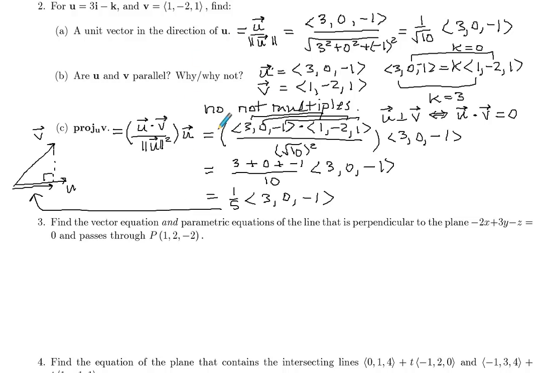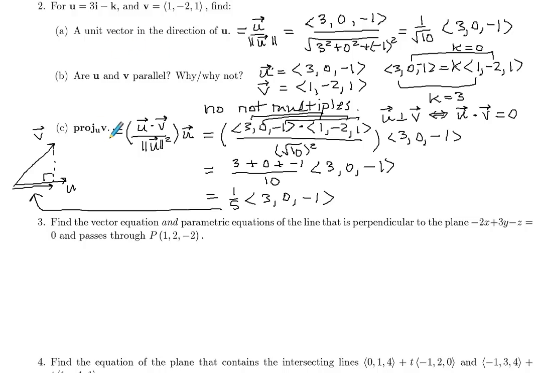Okay, so there are a lot of other types of basic questions that I can ask here about vectors. If you want to check if two things are perpendicular, you check the dot product. For parallel, you check multiples. If you want to find a vector that's perpendicular to two other vectors, you take the cross product. So all those sorts of general facts about vectors, that's kind of what I'm testing in this question.